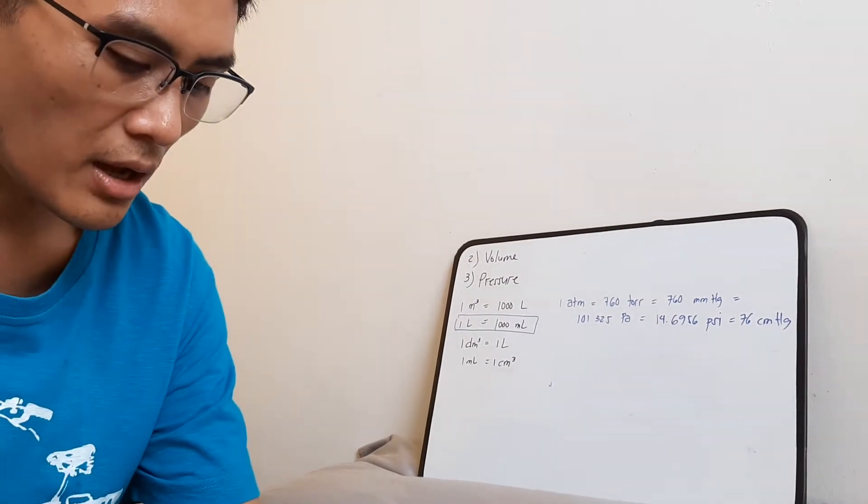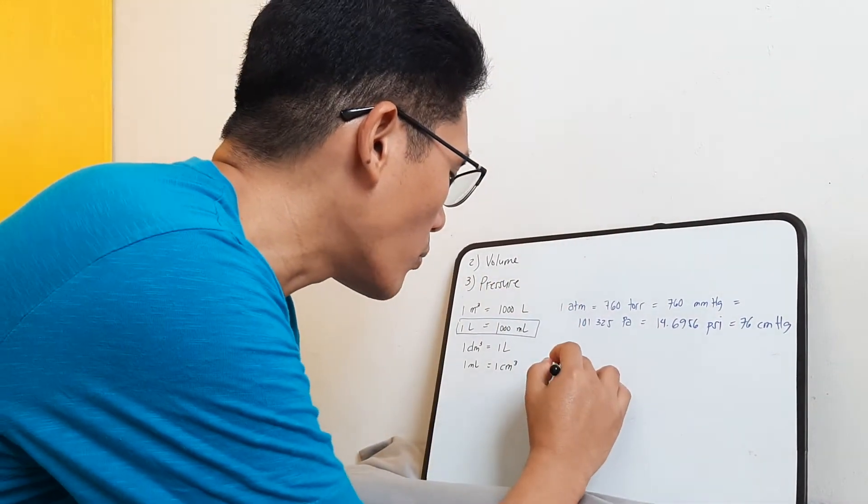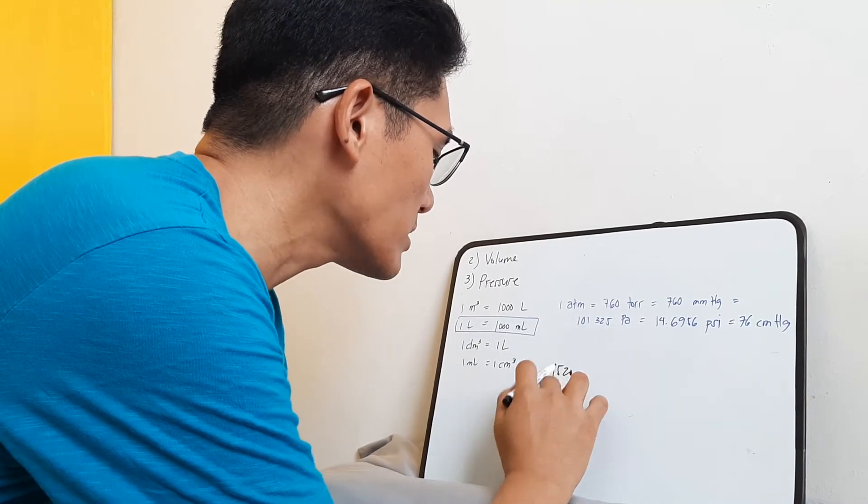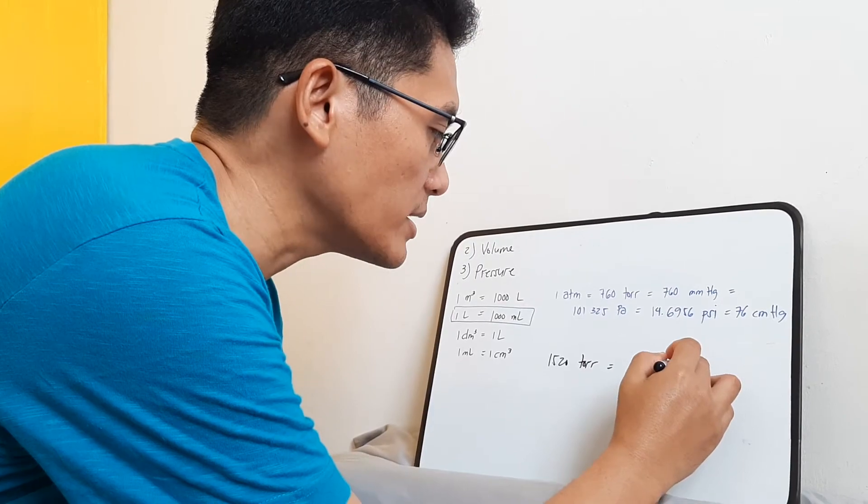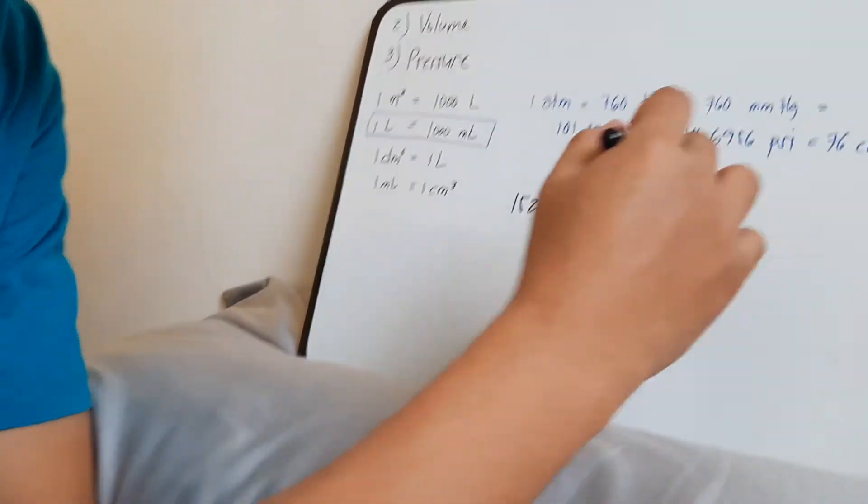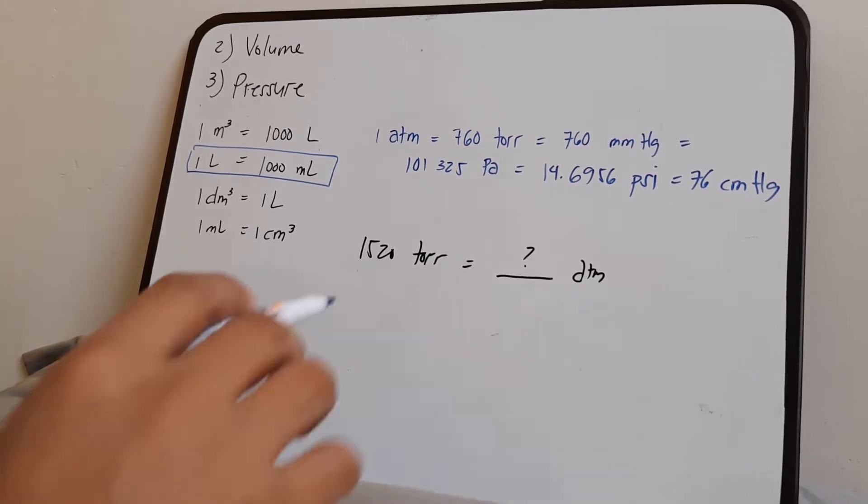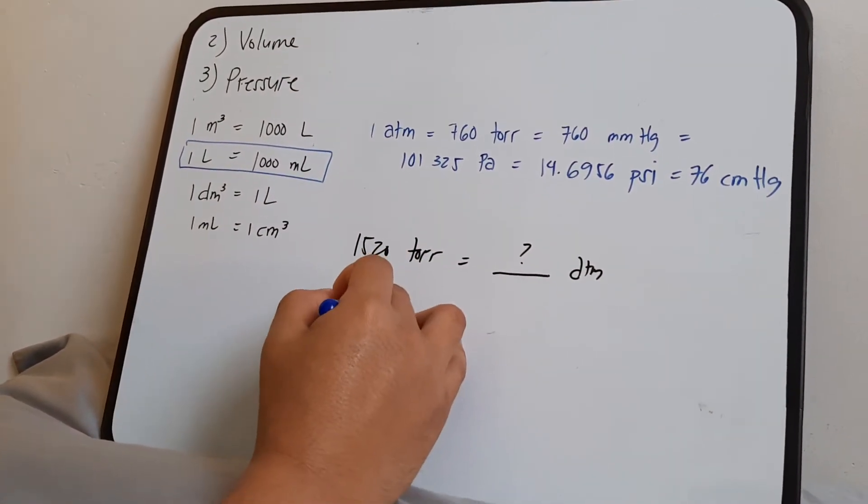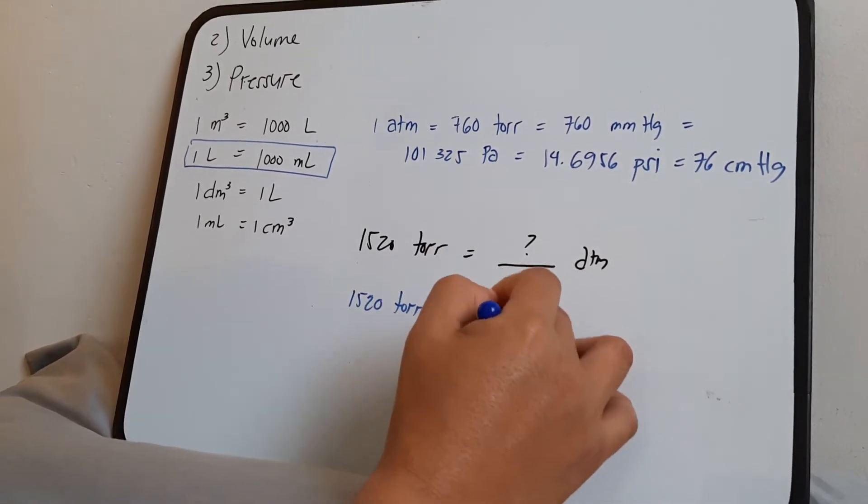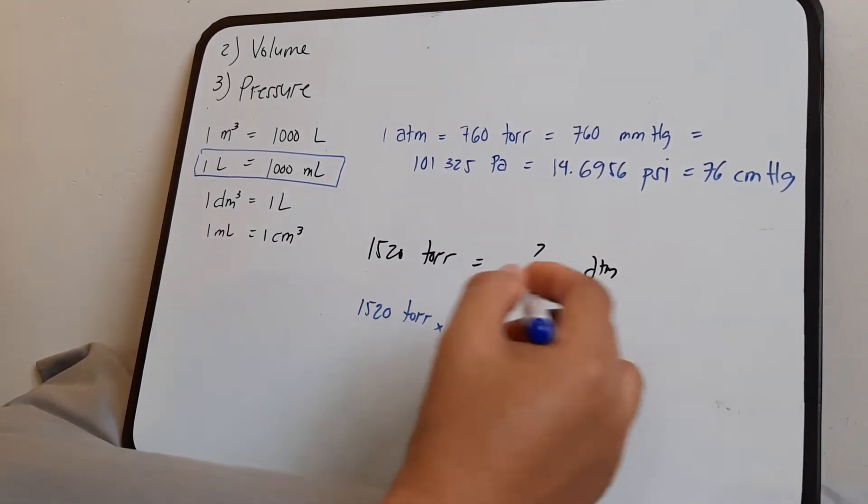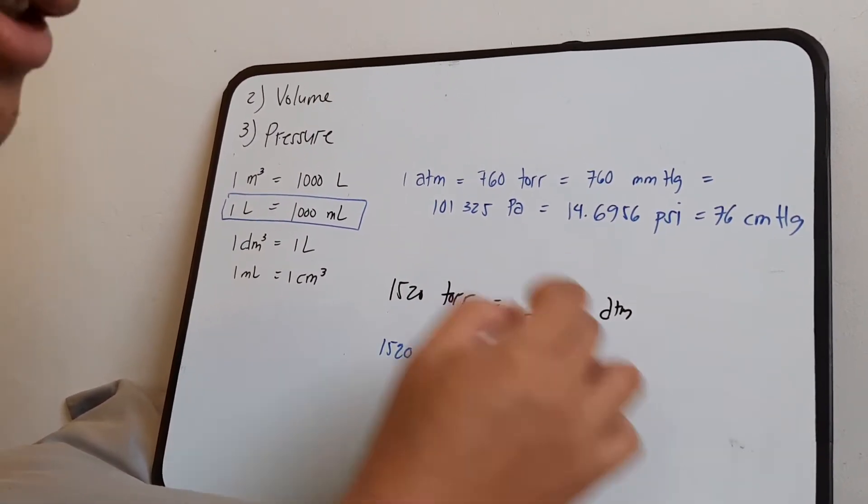Now, so you do that with volume, you can also do that with pressure. So for example, I might get something like 1,524 torr is equivalent to how many atm? This is what I want to ask. So again, just like before, I'll copy the given, which is 1,524, and multiply it with a fraction. That fraction will be the conversion equivalent. And hopefully by multiplying it with this, you get the answer.